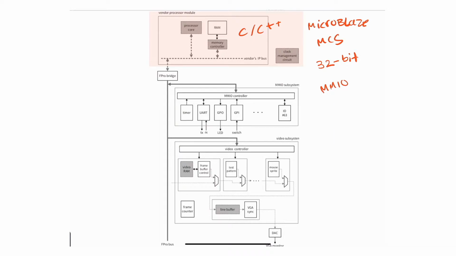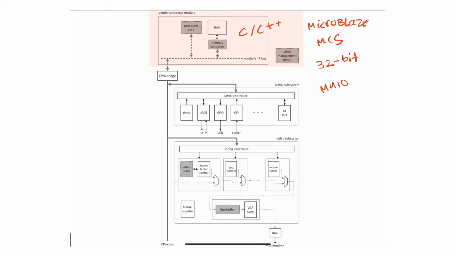Okay, so the only restriction we're going to place on that particular processor is that it has to be a 32-bit processor, meaning it has a 32-bit word length and a 32-bit address space. The other restriction is that the microcontroller has to have memory-mapped I/O. So whenever you're controlling peripherals, the peripherals are seen by the processor as if they're part of its address, within the same address space as the memory. You probably have seen it because most RISC microcontrollers that you've dealt with are this way. And by the way, MicroBlaze is a RISC microcontroller.